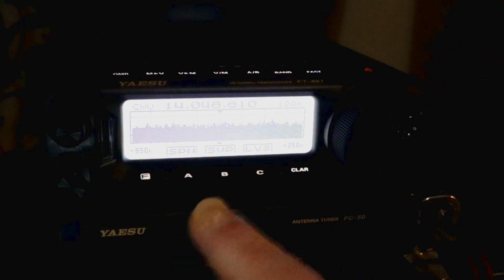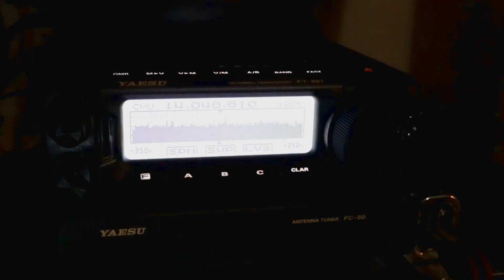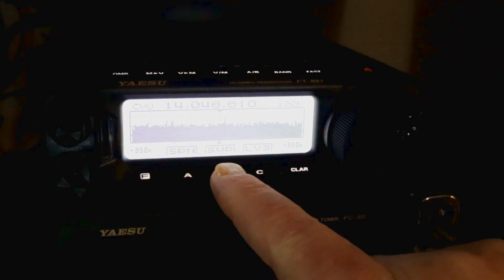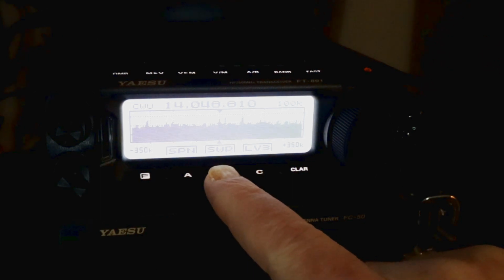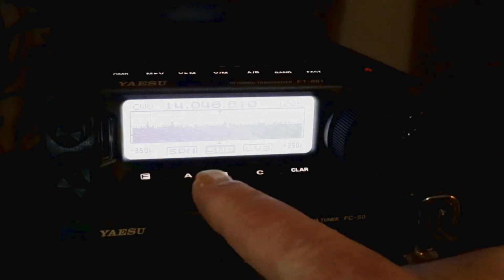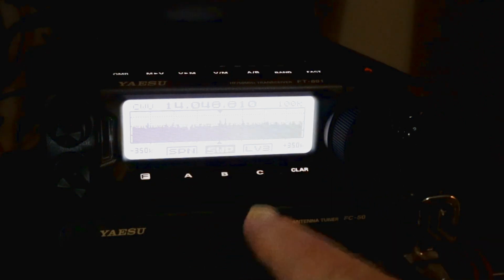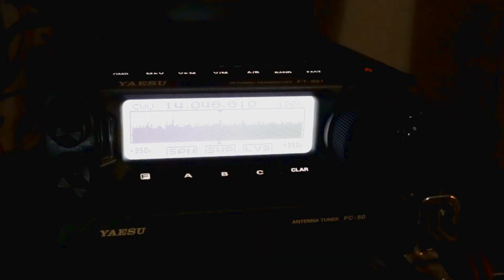And now this is an interesting thing. If I go into sweep here, I'm going to get one sweep of the band. Now I'm going to press and hold. You'll see I get a continuous sweep, but you'll notice my audio has gone away. So you can tune in somebody up here on the scope, but you're not going to hear them. So I'm going to press that one more time and get back.